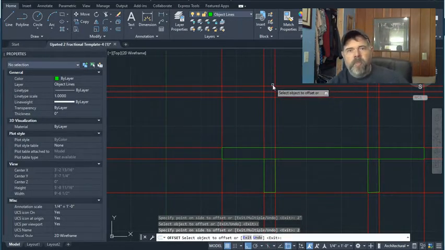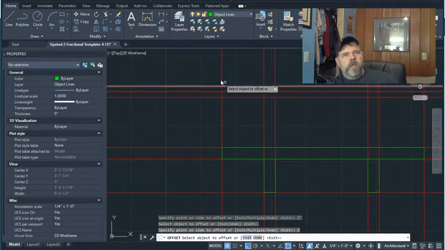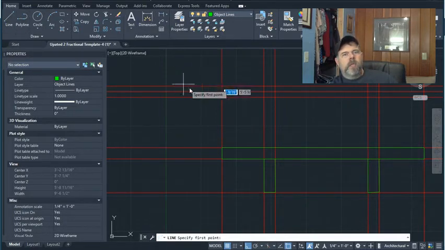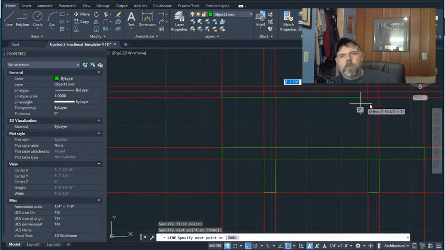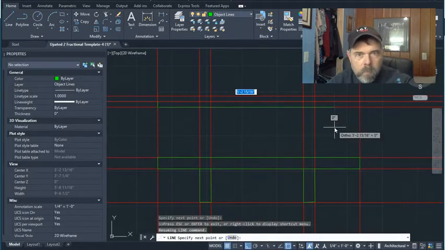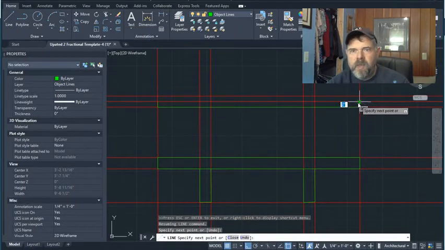Now, the only problem with this is this is not a top rail. This is your height standard here. So let me go ahead and block this in.